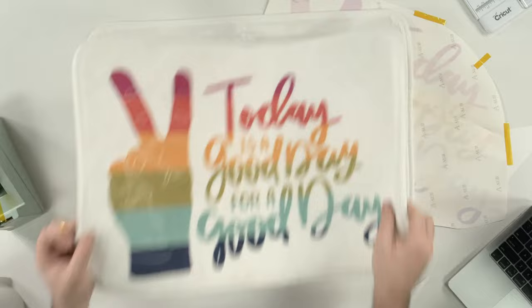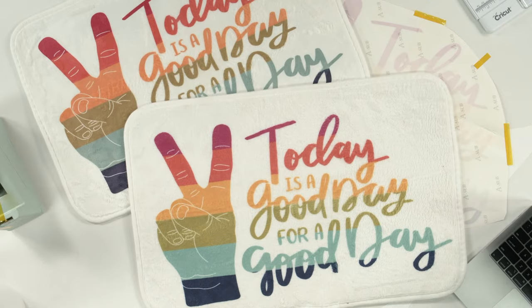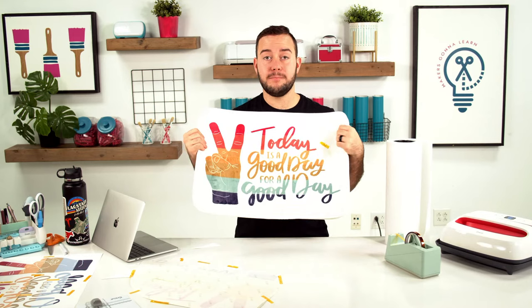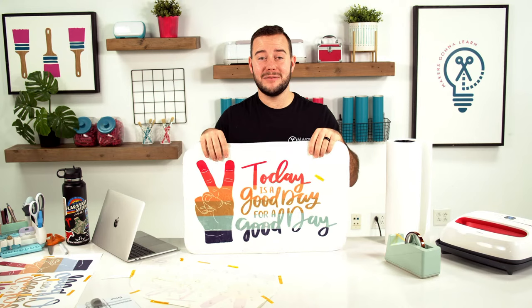What do you guys think? Honestly, is this something you need to do? Imagine this on a blanket. Imagine doing your own bath mat. Imagine putting some scripture on here, whatever you want. You could do something really fun. I would also do just a big quote. That would be really fun. There are so many great possibilities to be able to sublimate and rock a split image.